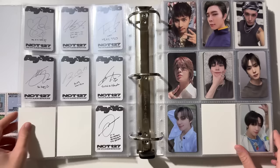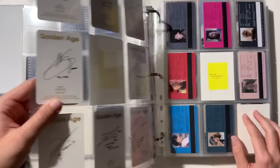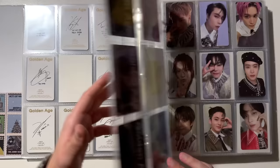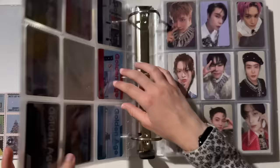Okay, yes. So I have Haechan's collecting version set. Very gorgeous. Okay. So this is his selfie. Cute! And I believe I traded for Doyoung, so this will be done soon. I do have his transportation card. I do really like these, honestly. That might be an unpopular opinion. But yeah, I'm still missing Doyoung's though, so need to get his at some point. But yeah, that was it for Golden Age. Slowly but surely getting there. Still missing this Mark. This Mark is very oddly hard to find for whatever reason. And then I'm missing Taeyong and Mark for the yearbook cards, so yeah, hopefully we can find those eventually.